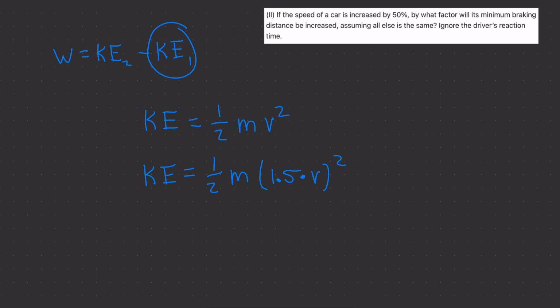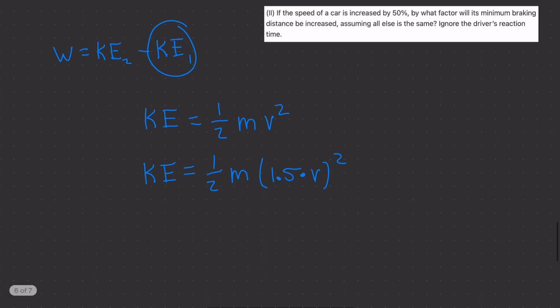Right, so I can pull that completely out of the expression and say that the kinetic energy of a car going 50% faster, or an object going 50% faster, is going to be 1.5 squared, which is 2.25, times your 1/2 mv squared. And what I'm saying is that if you increase your velocity by 50%, then you're increasing your kinetic energy by 2.25 times. All right, and that's simply because 1.5 squared is 2.25, right?